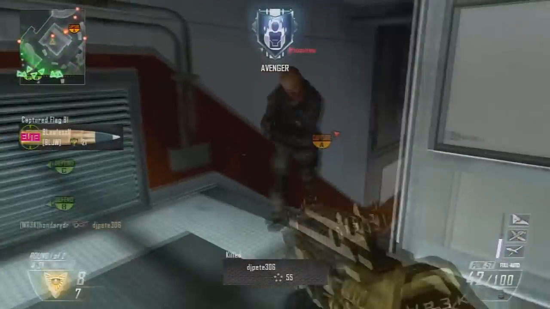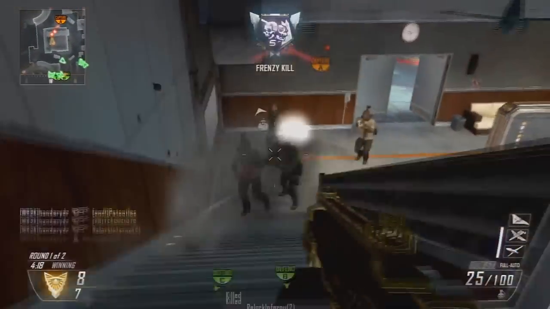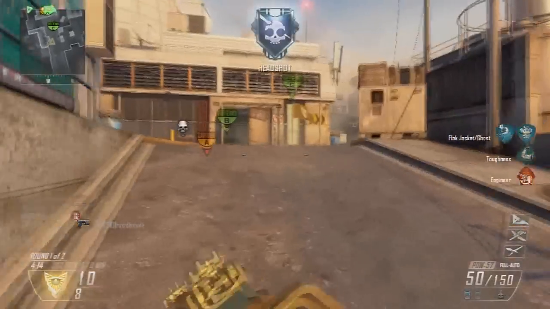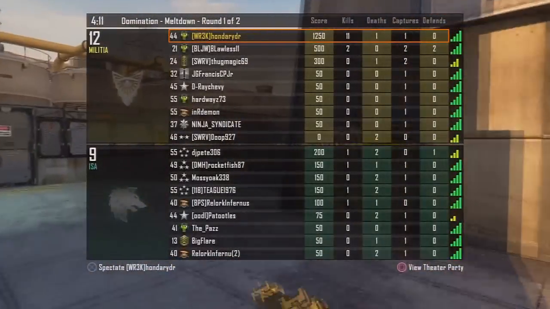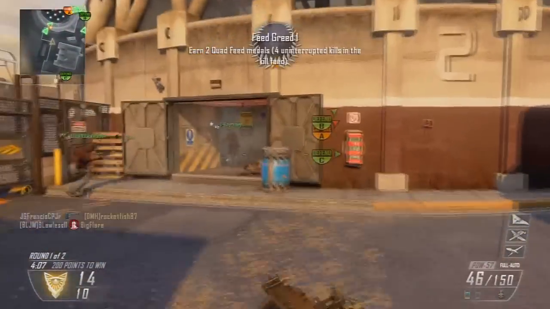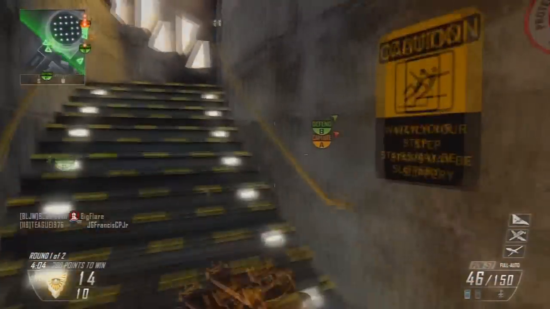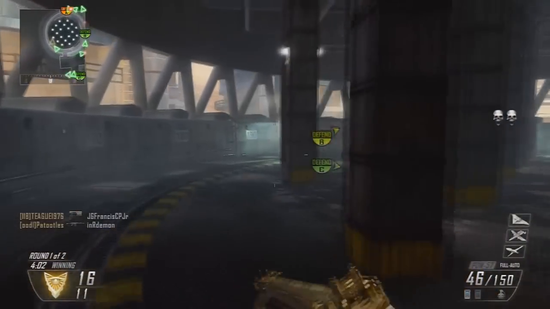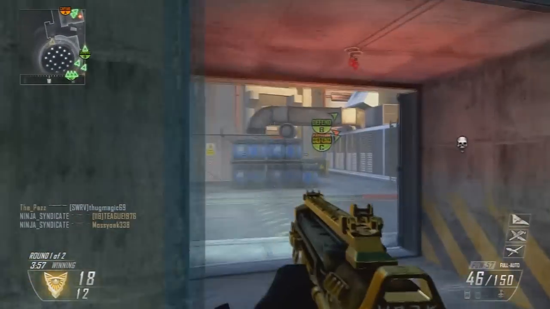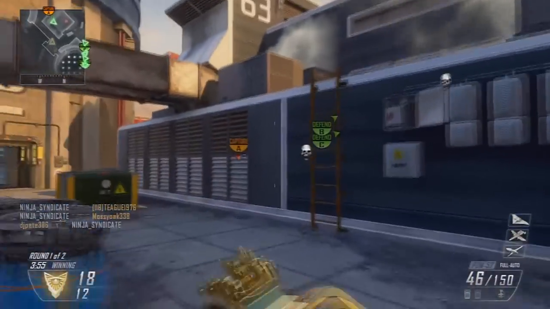But what is so awesome about the Black Hat PDA and why I use it in almost every class setup is because it really does help you play better. Like you can definitely get more kills with it. I just tried it out for the first time, never watched a video on it. I just kind of read the description saying it could hack equipment, so I went ahead and tried it out.